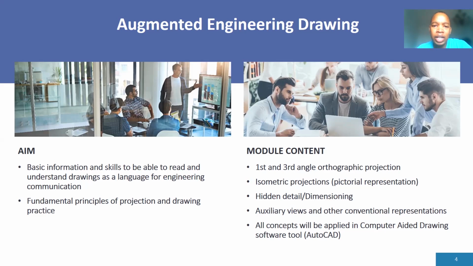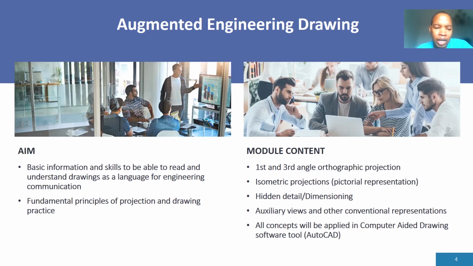As I've said earlier, technical drawing is a form of communication. And just like any form of communication or any language, you're going to need to learn how to read it, and you're going to need to understand it. And most importantly, you're going to need to learn how to write it. And in this course, that is what you're going to be learning: how to read technical drawings, how to understand technical drawings, and how to develop your own technical drawings.